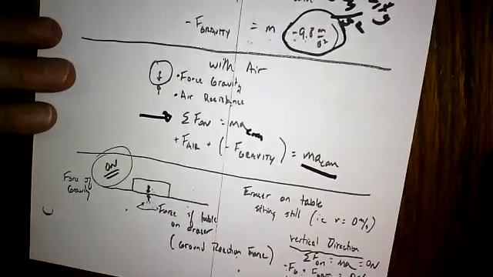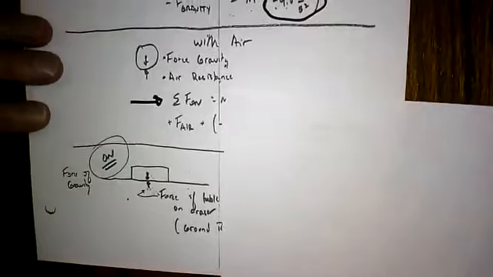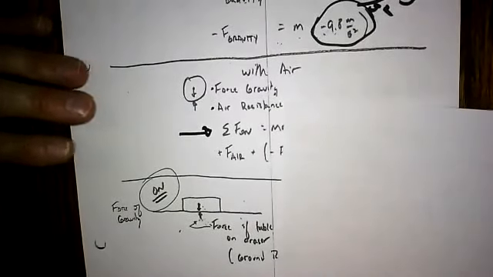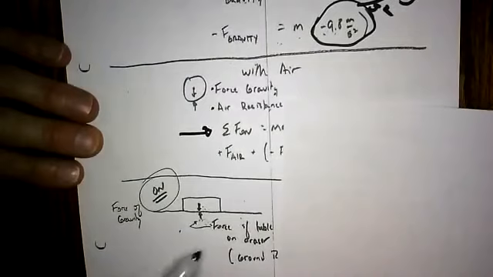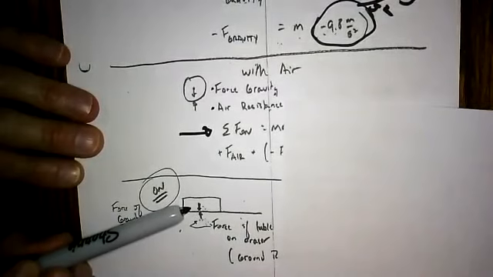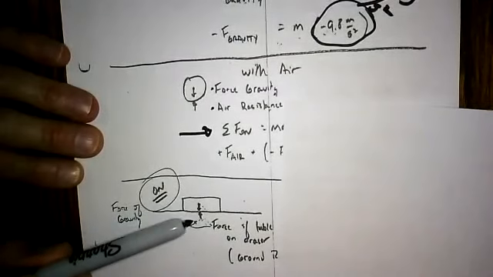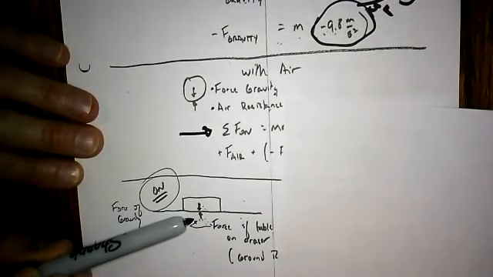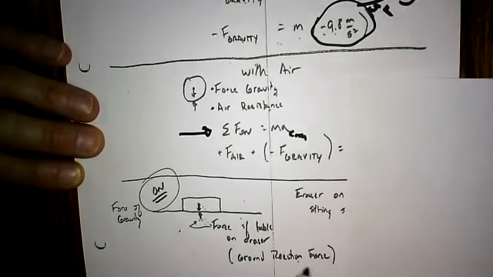All right, let's do this one here. I'll cover up this part for now and just talk about this part. So we've just got an object sitting on a table with no movement. Identify the forces acting on the object. We've got the force of gravity pulling down on the object, and we've got a new force here pushing up on the object. That's the ground reaction force, when the ground is pushing on the object. That's the force of the table pushing on, I called it the eraser here, because I often use an eraser in class.